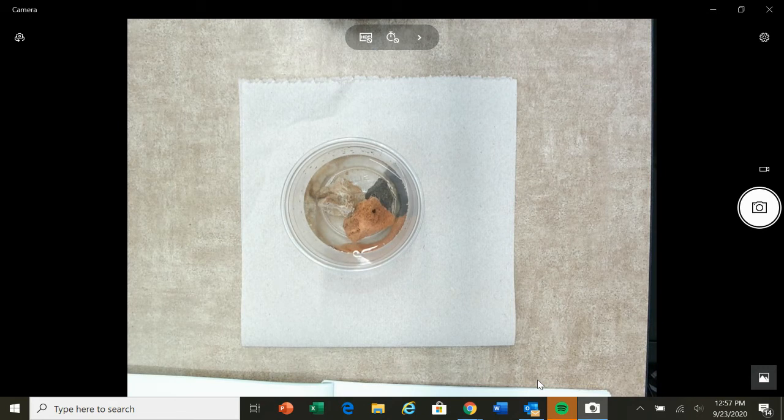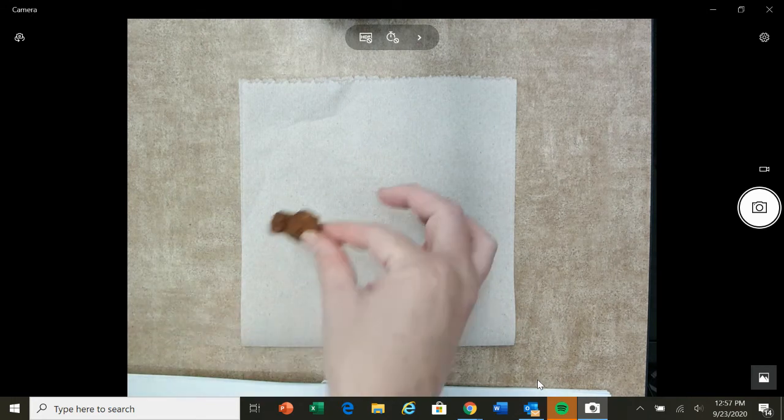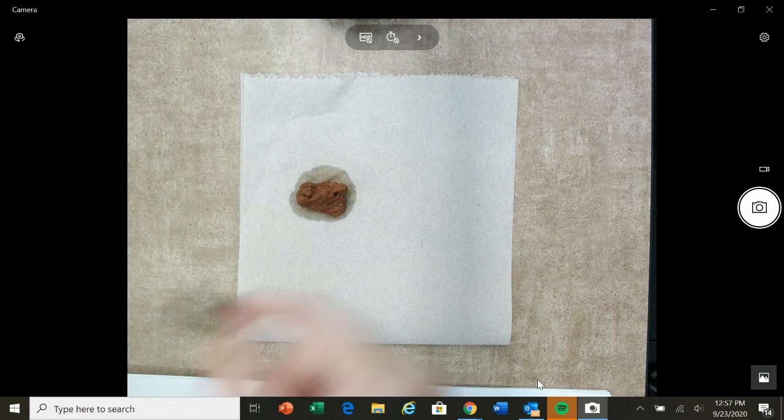So if we're looking at the rocks and taking them out, let me take them out really fast. I have the red rock. The gray rock.